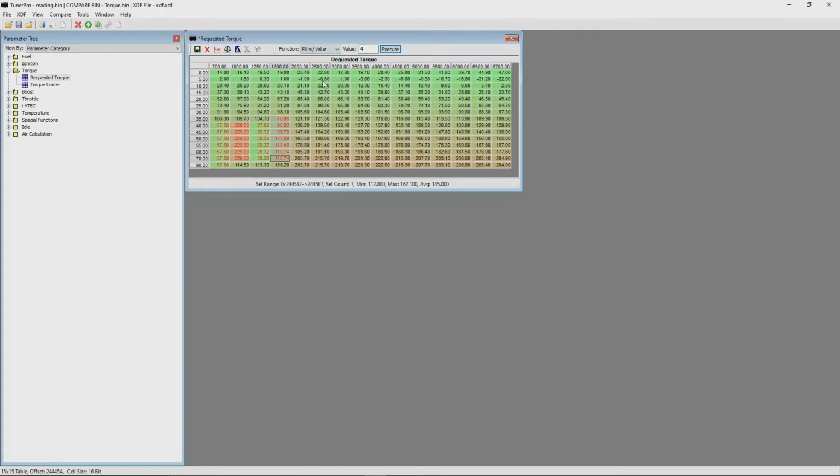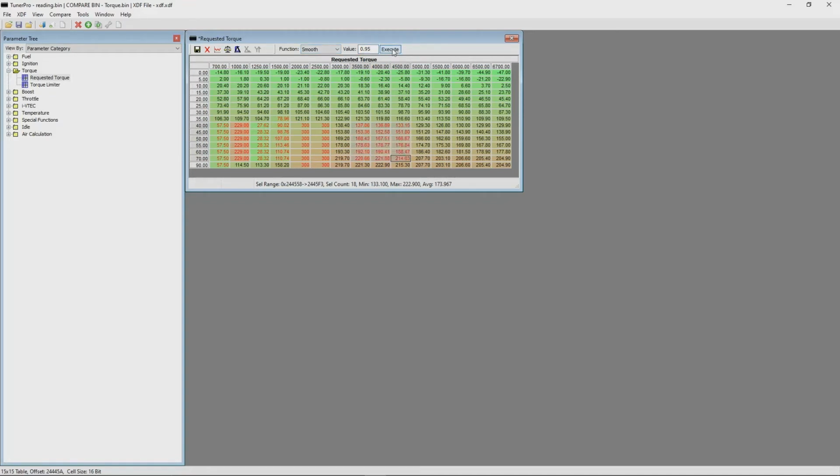Then we have Fill with Value, which replaces the selected area or single cell with a chosen value. For example, we try to select this range, put 300 as a value, and click on Execute. Last but not least function is Smooth, which allows a smooth transition among adjacent cells. Be aware that in this case the values must be between 0.01 and 0.99. Let's try to use this function by selecting the area, put for example 0.95 as a value, and click on Execute.